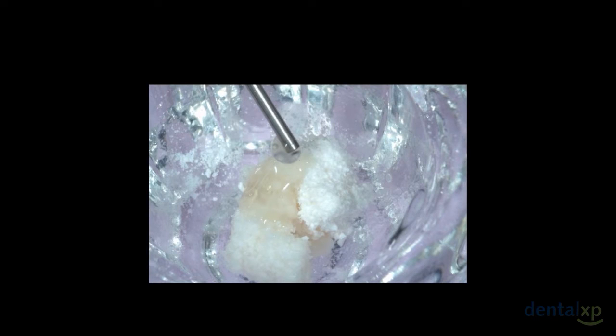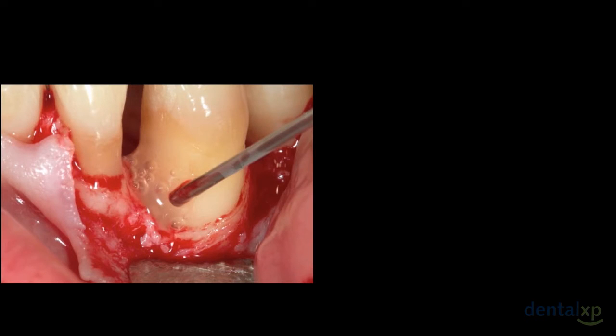Here I am taking the Emdogain and impregnating the BioOss collagen. I'd like to get the BioOss collagen totally 100% soaked in the Emdogain. Prior to the placement of my BioOss collagen, I have now placed the Emdogain in the circumferential defect.